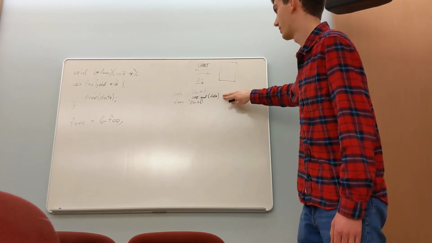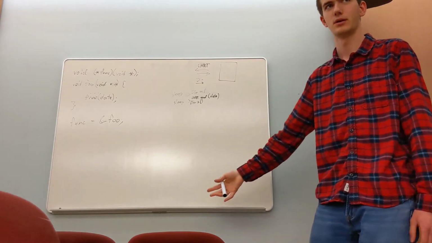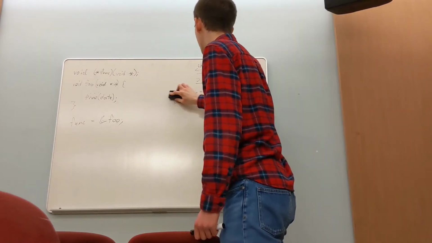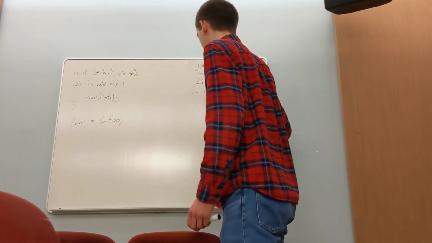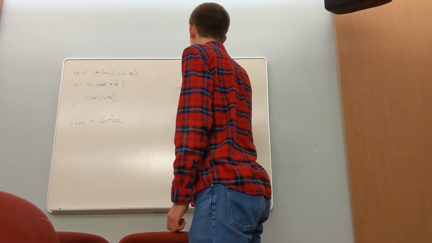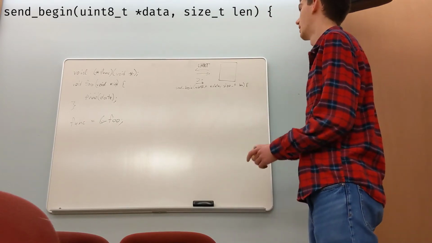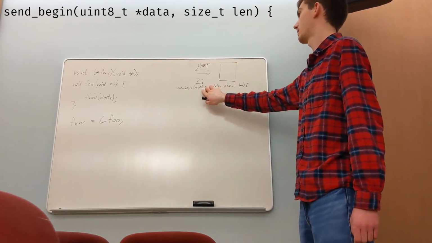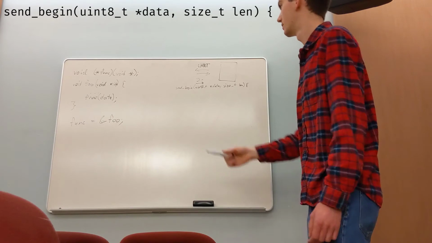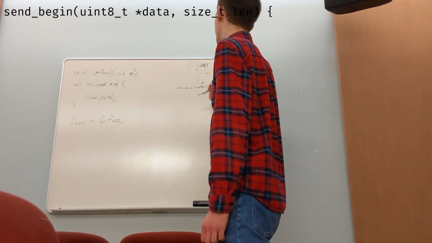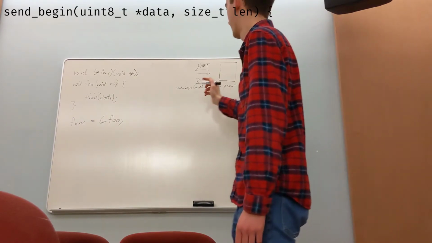So these 3 stages, or potentially 4 stages, depending on how you structure it, need to be separate callbacks that are scheduled separately, and so forth. We can keep our first line. In fact, we'll put that in a function we call, say, send begin. We need to send a certain amount of data. We get the pointer to the block of data in memory that we're trying to send, and we get the length of the block of data. Now, first of all, regardless of what that is, actually we could have a short circuit. If length is 0, we don't need to do anything. Maybe if you want to handle that case, but we'll ignore that for now.